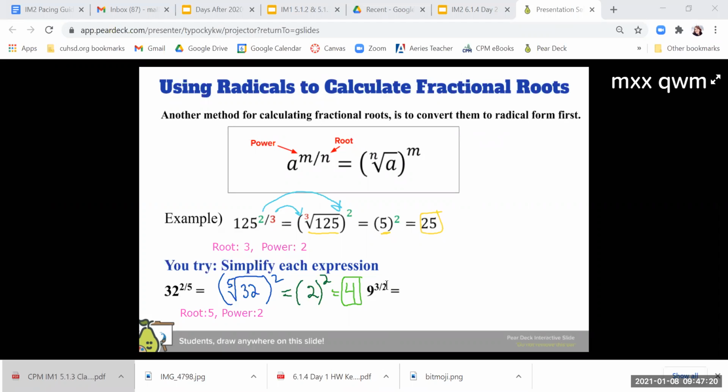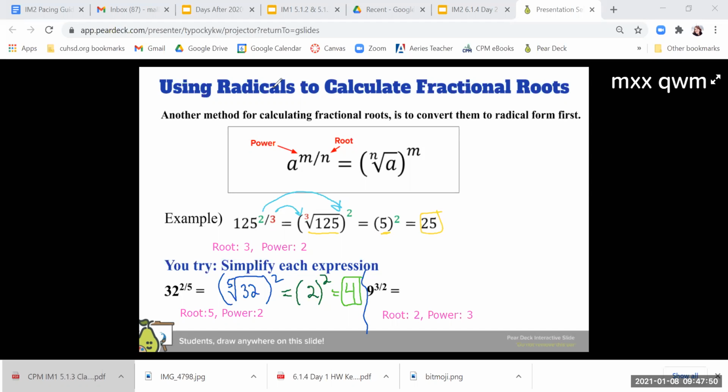So remember, the bottom number in the exponent fraction is the root. So let's identify, we have root, root is 2. And then the power is 3. So a root of 2 means the square root. So when I write this out, what I'm doing is, let's just divide this up.